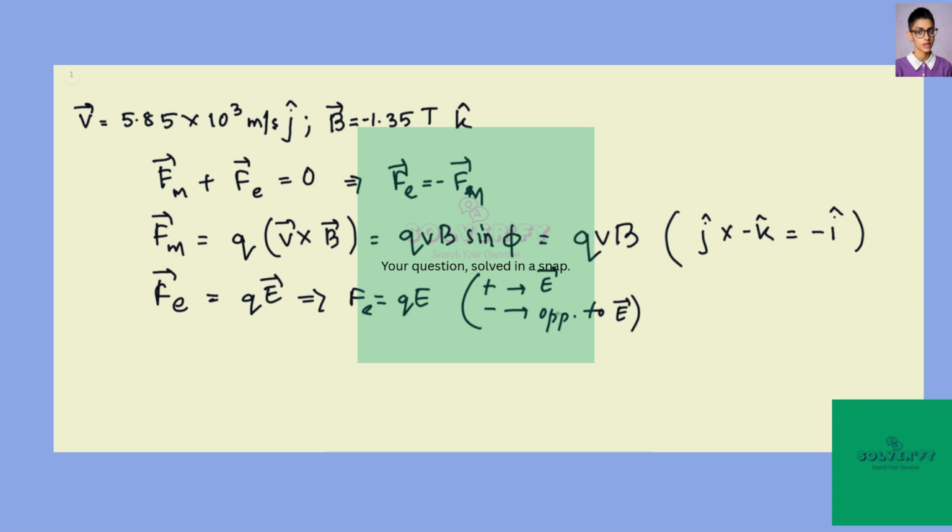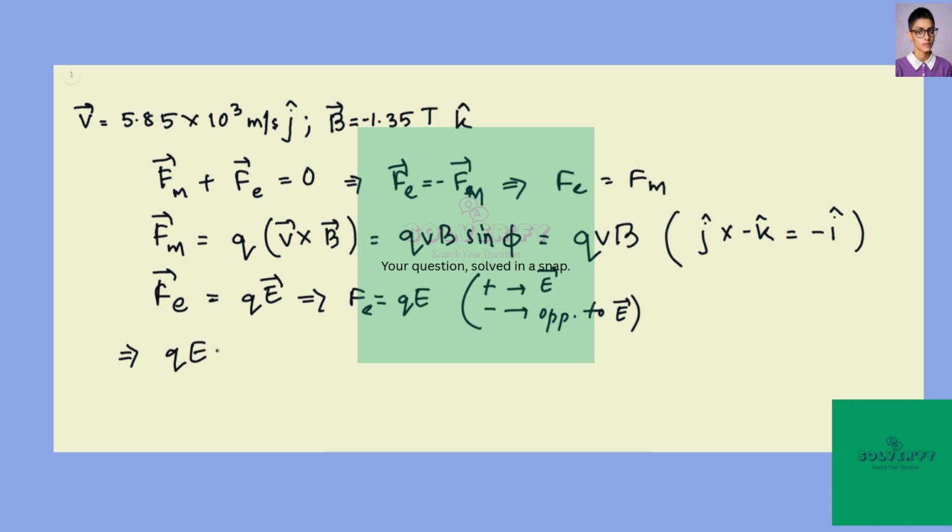And for our case, we want the direction of this force to be along positive I, that is opposite to the direction of Fm. Now let's go ahead and find the magnitude of the electric field. So we plug these two values in this equation, and we have already taken the negative sign into account. So basically we want the magnitudes of these two to be equal now.